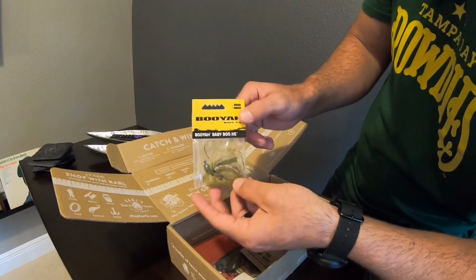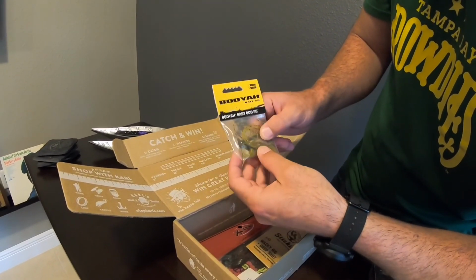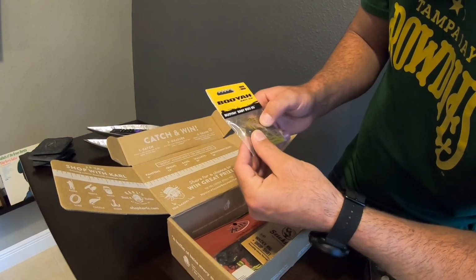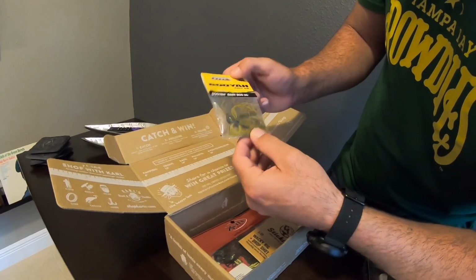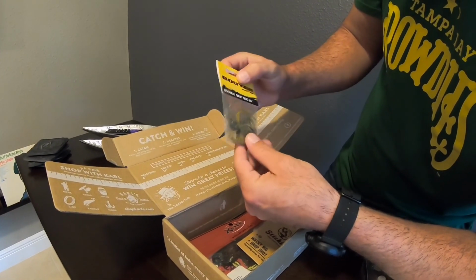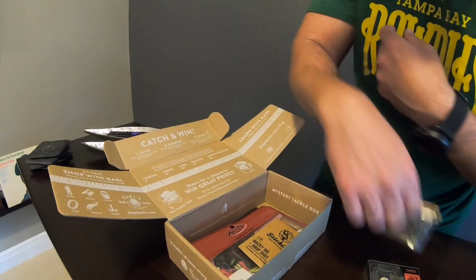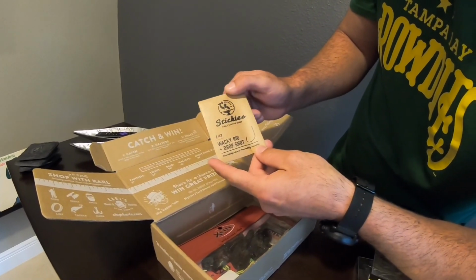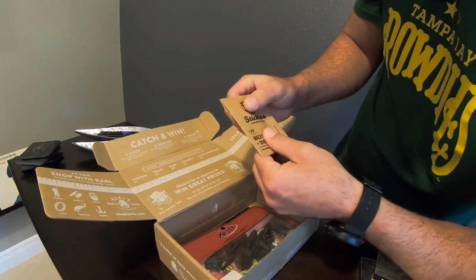Oh, Booyah Jig, guys. You know how I love Booyah stuff, and this is a Baby Boo Jig. I think I have a full-size Boo Jig. It's a good color, so I am sure that we will catch some fish on this. 100% sure. We got some Wacky Rig Drop Shot. That'll work out.